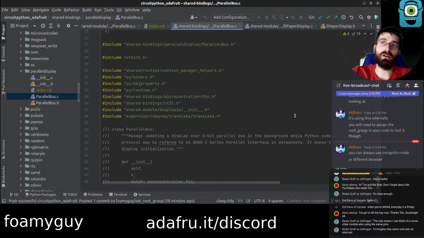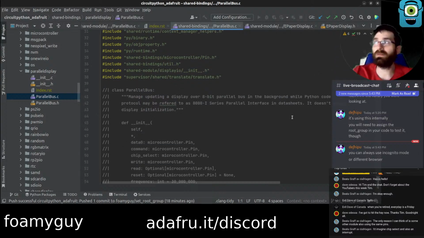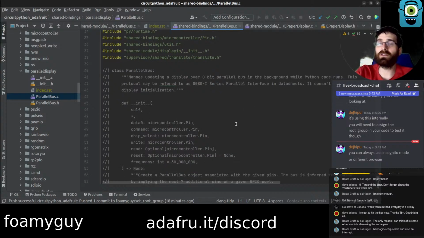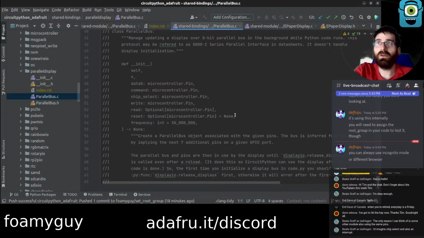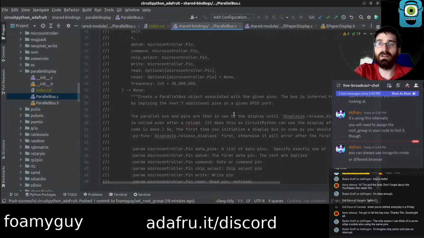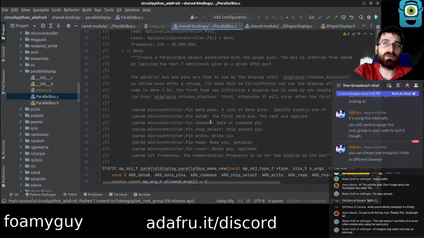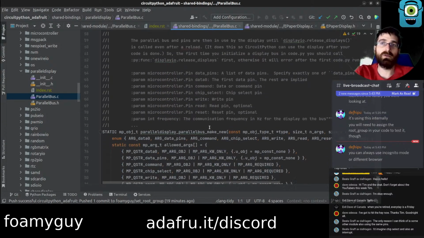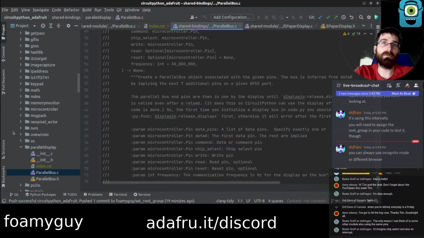So as long as we've already made the change in displayio.display, then it might cover the usage of parallel bus. I'm not sure. I've got to look into parallel bus a bit and figure out if it actually has its own display class or if it's just using the one we already changed. But we'll try to poke around a bit tomorrow into that as well.